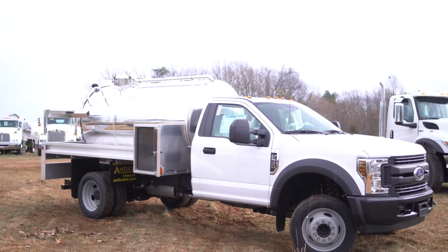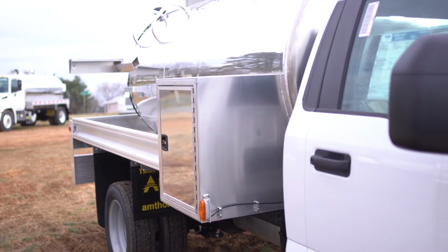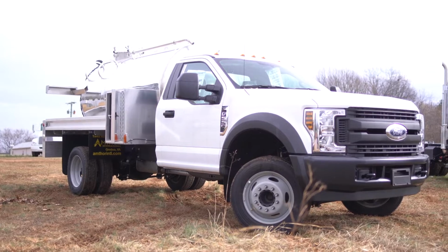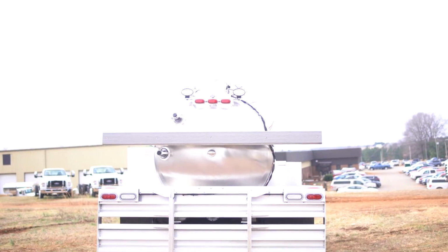This 1,250-gallon aluminum portable restroom tank can be yours today. It features two compartments, 12-volt AMT water pump, mass port pump package, and a Hannay hose reel. It sits on a 2018 Ford F550 with automatic transmission and a 6.8-liter V10 engine. For more information, go to amthorinternational.com.